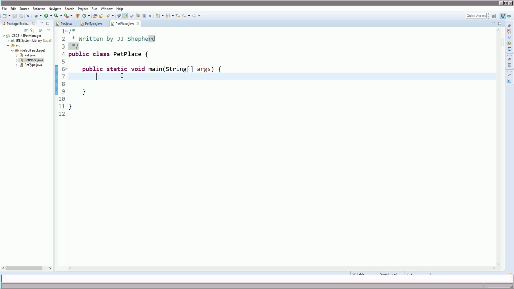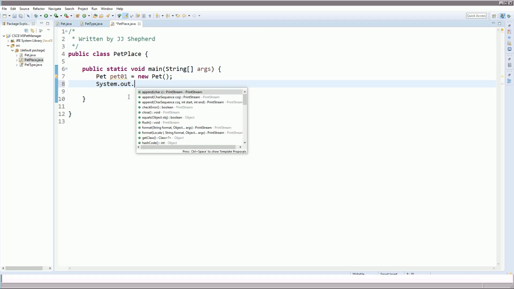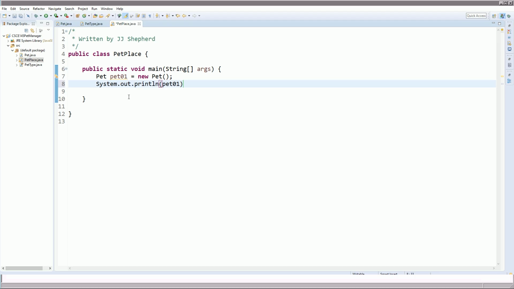And now I'm just going to create a couple of pets. pet01 is equal to new Pet. I'm going to call its default constructor. Now to just show what happens, System.out.println(pet01).